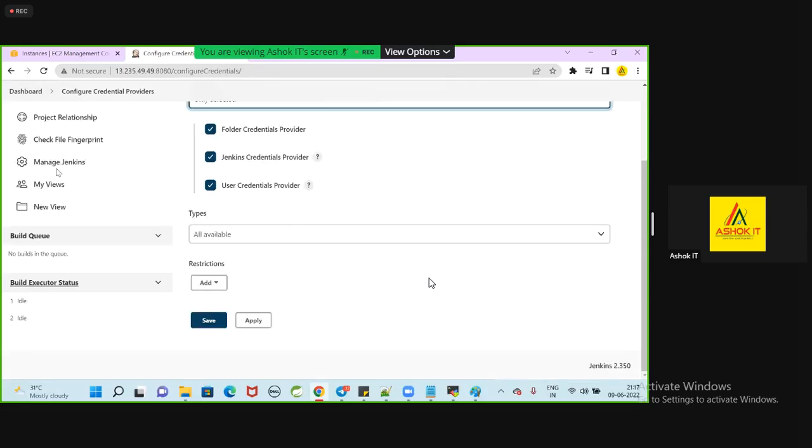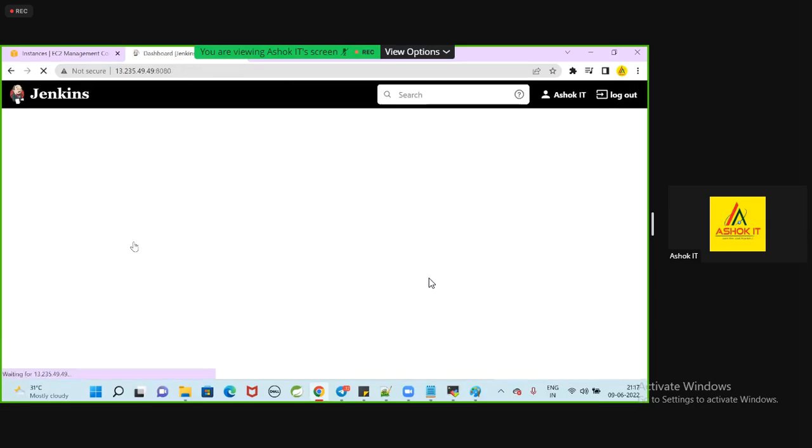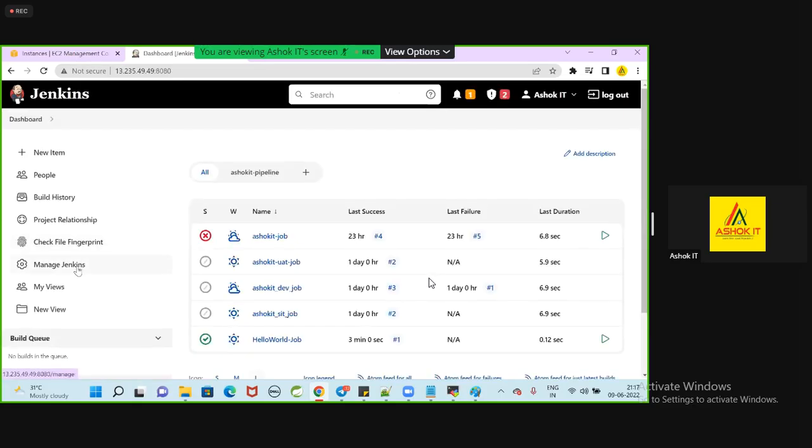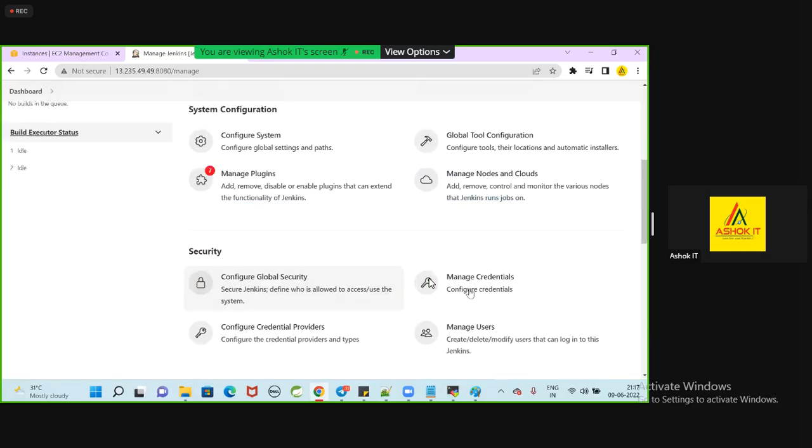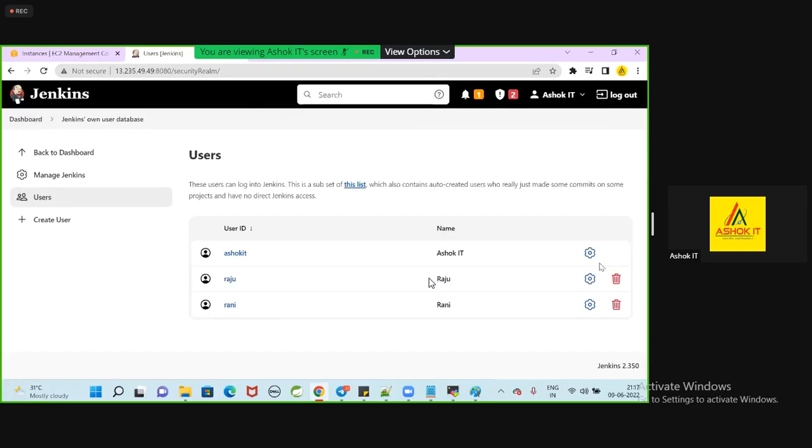We can configure the credential providers also. Then Manage Jenkins, Manage Users. So there are 3 users available in Jenkins. Click on settings. You can configure email ID, password, and all here.